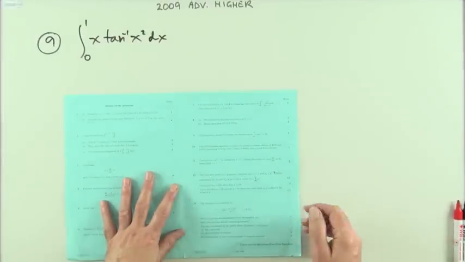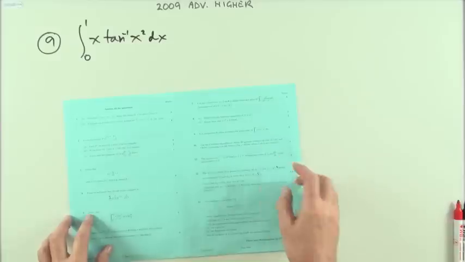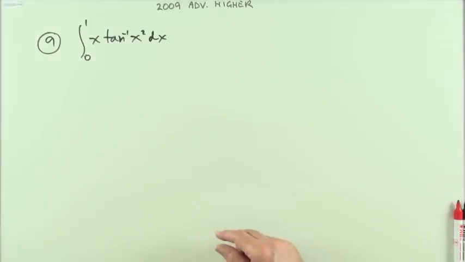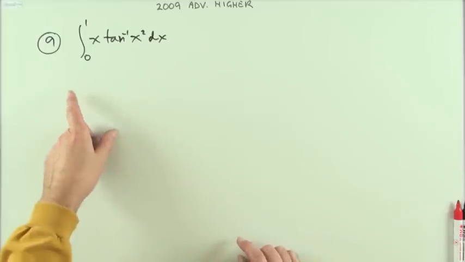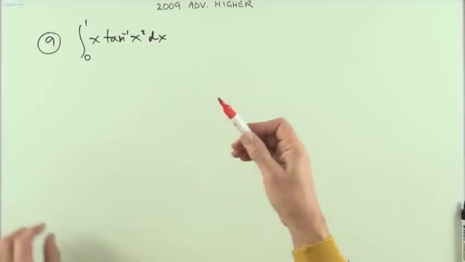Number nine from the 2009 advanced higher integration by parts to evaluate this expression for the exact value. Integration by parts is just the integration of a product, it's the product rule for integration which is just a reversal of the product rule for differentiation. I'm not going to derive that, I'll just use the pattern for that.